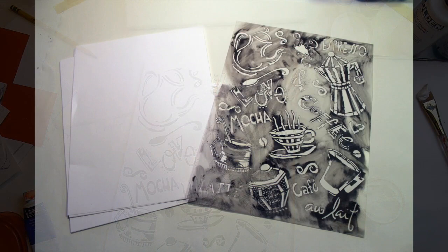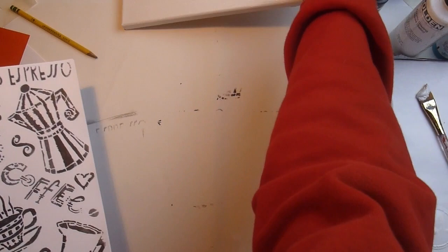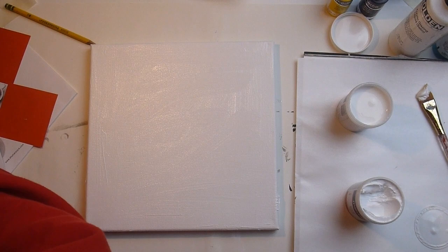And then I'm going to use those as collage materials for the background of my canvases that I made. I ended up making four canvases, but I'm just showing you one. I used my Deco Arts gesso and the matte medium. I made a couple little doodles of what I thought I was going to do.